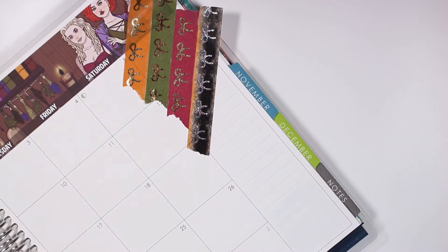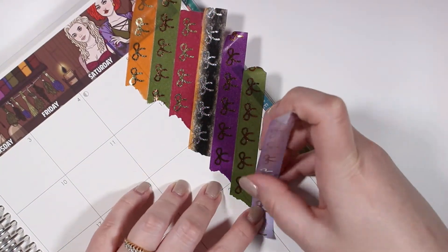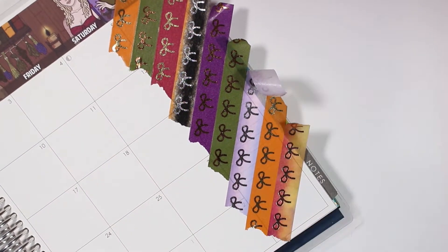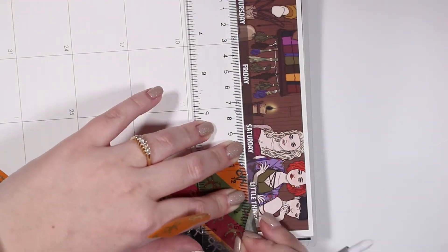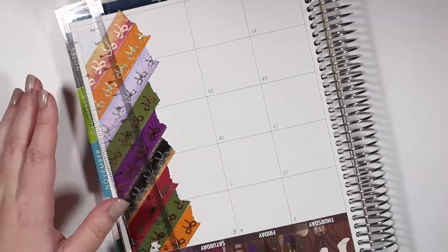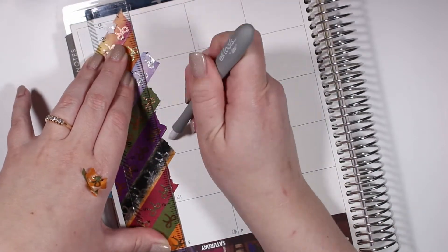For my sidebar I did pull in a bunch of Simply Gilded washi. All of the washi tapes in this video are from Simply Gilded and I did a sort of mixed metals look. I've got rose gold, gold, and silver in there, but I didn't specifically stylize it that way. I just picked colors of washi that matched the kit and put them down regardless of what color the foiling was, and I think it turned out all right.